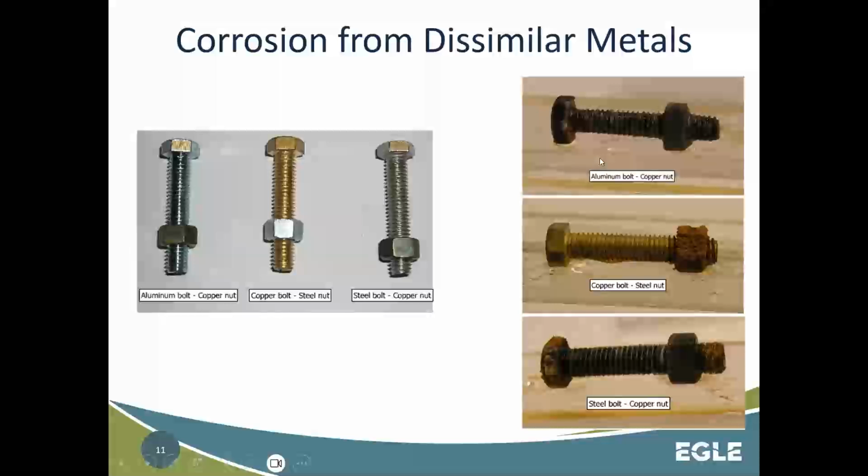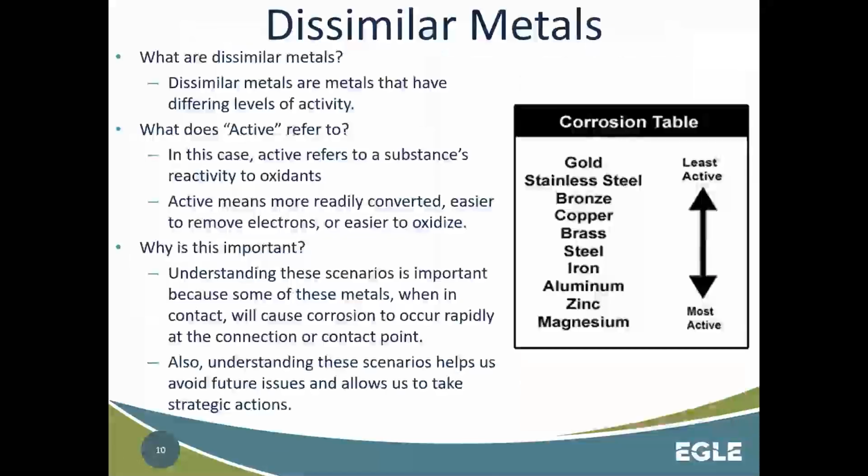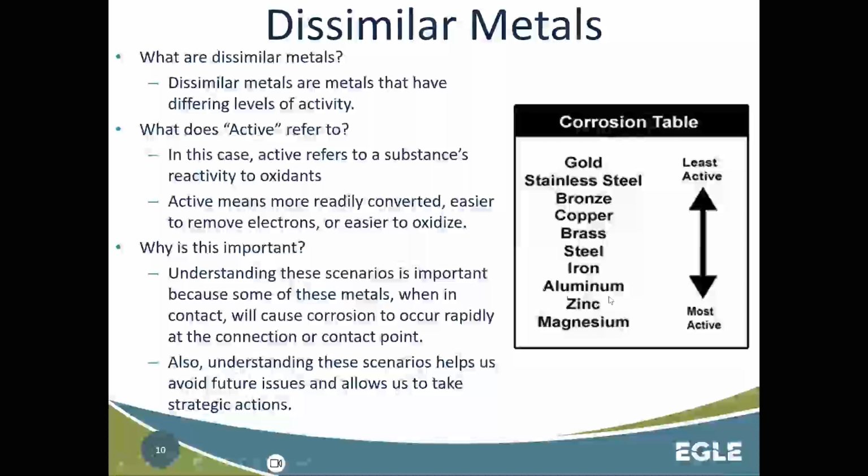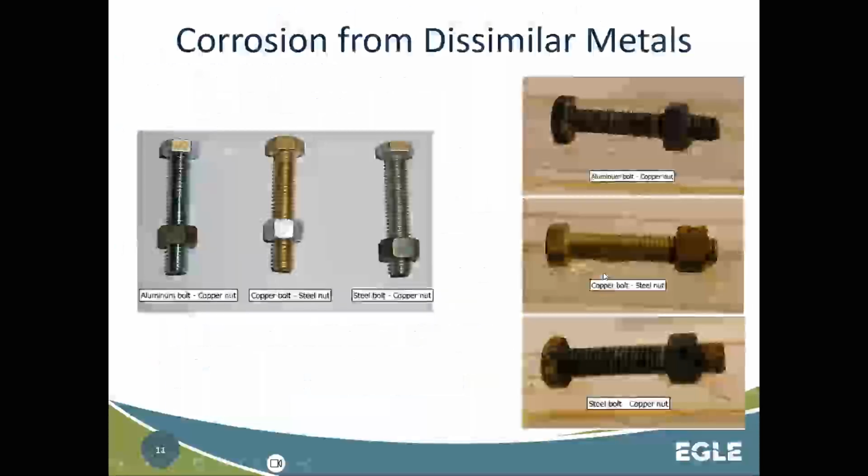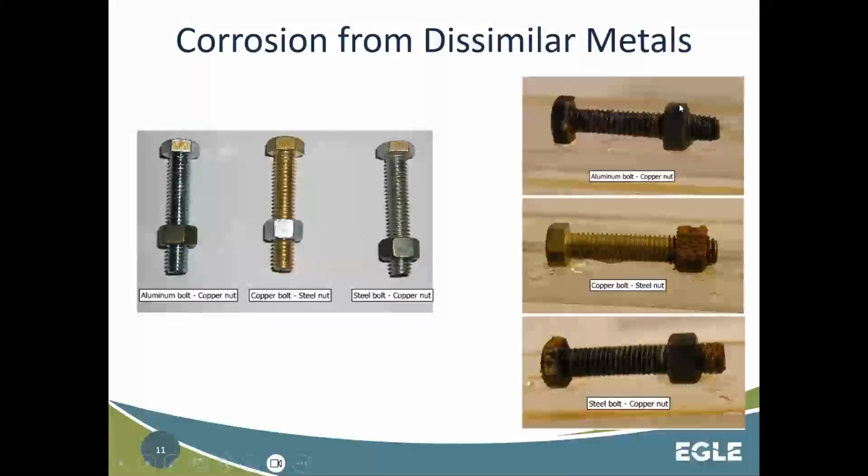And so what's essentially going on here? We can flip back and forth between the previous slide or not. So you have that aluminum bolt and that copper nut, all right? And you can kind of tell it definitely looks a little bit more oxidized here. So let's just double check that makes sense. Going back, you have aluminum that's on your more active side than your copper, right? So your aluminum is more likely to corrode than the copper is in this situation. It's a little hard to tell maybe in this picture, but you'll just have to take my word for it. The copper is better kept in shape than the aluminum that's starting to degrade pretty heavily.